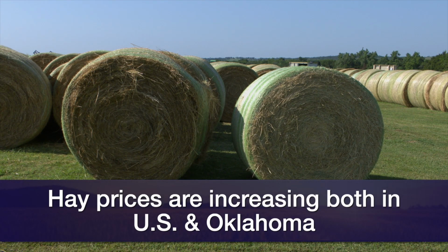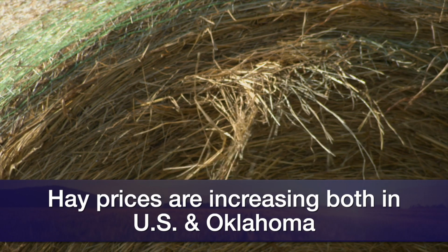The last USDA data was actually from July, but compared to the previous year, hay prices in Oklahoma were up over 14%. Now, if you compare that to, say, North and South Dakota, hay prices are up 80 to 90% up there. So obviously it's much more severe up there. And we may see these hay markets actually move some hay, and they could reach as far south as the southern plains.